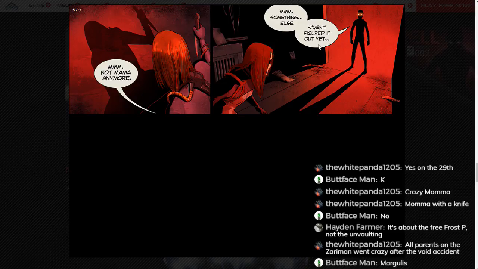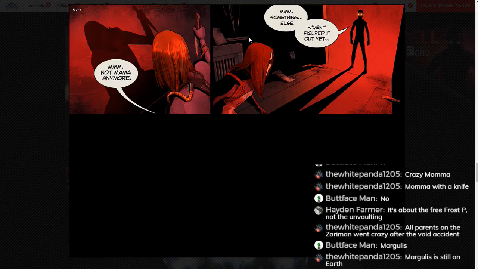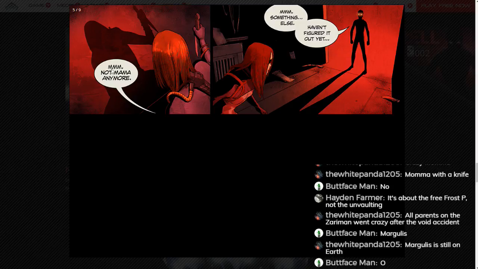Why are they all saying that? How am I supposed to read this? I don't know what kind of voice I should use for this. Margulis is still on Earth. Yes, exactly. Isn't Margulis? No, Margulis is someone different. I was thinking of the one scientist that worked on Titania. I forgot her name, but I don't think that was Margulis. Once again, I'm not really sure how I'm supposed to read this.